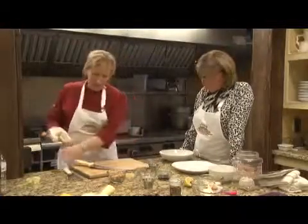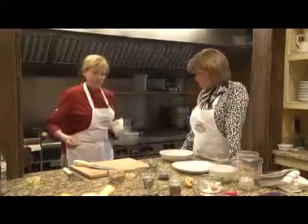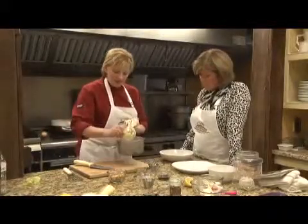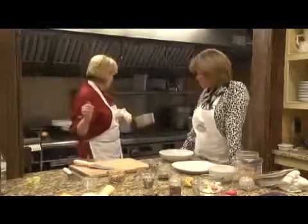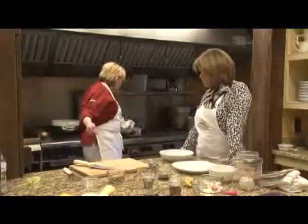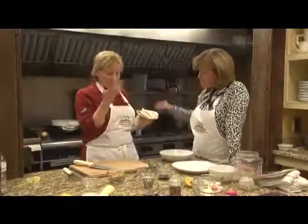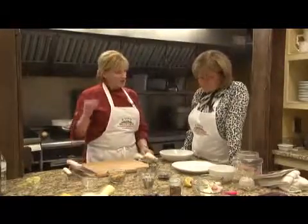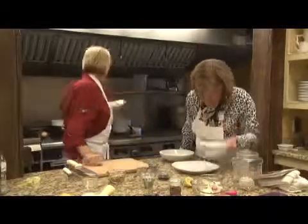So what I'm doing here is I have one stick of butter, so a half a cup of butter, and I've melted it in a heavy duty pan, and I have some garlic. I have two cloves of garlic, which I've minced, and I'm going to let that just heat up there so the flavor is going to release the flavor of the oils from the garlic into the oil.